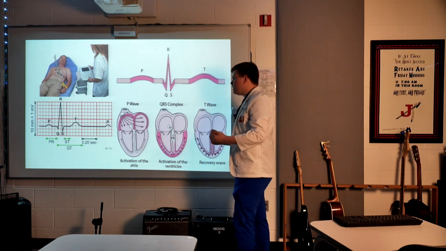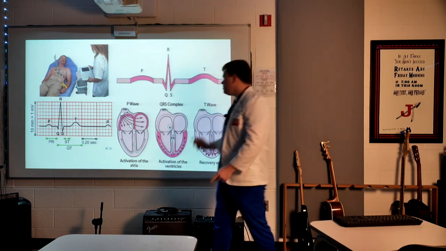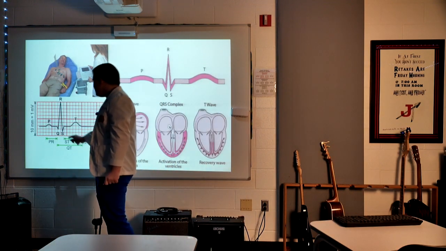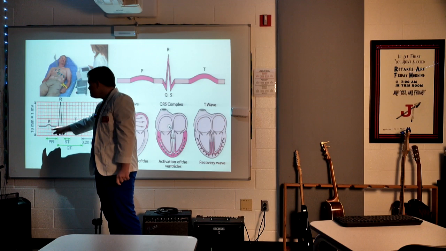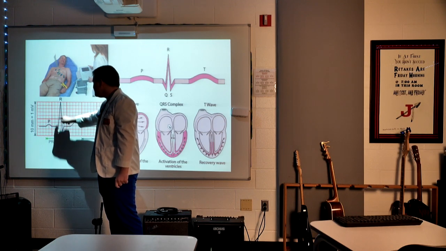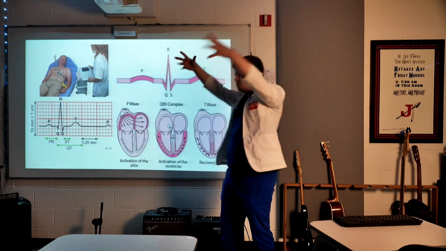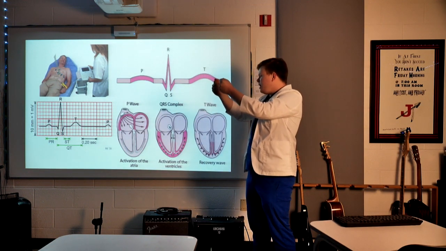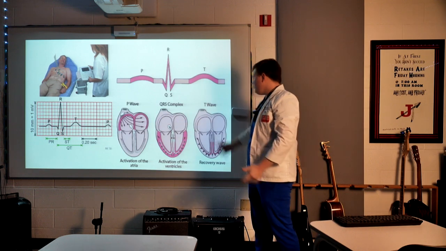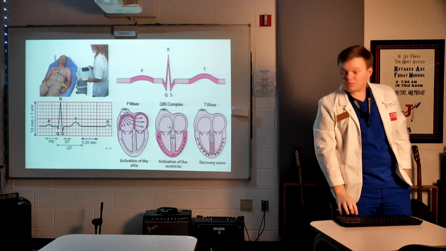That's known as diastole. And you might wonder, well, what about the atria? Don't they have to relax too? They do. That's a good point. But because of this huge QRS complex, the atria relaxing or repolarizing is actually covered up by that. So we have our P wave, atria contracting, QRS, ventricles contracting, and then ultimately our T wave repolarizing and relaxing those ventricles. So that'll be important to remember.